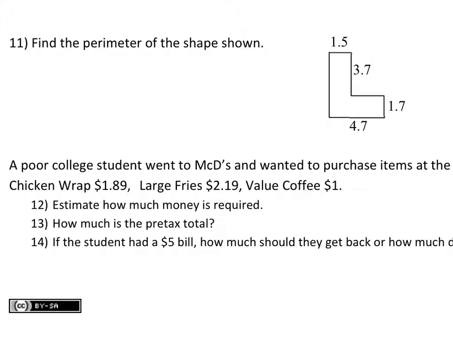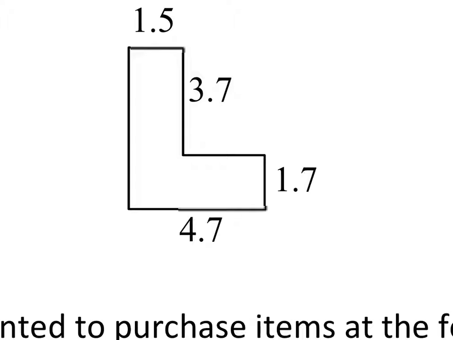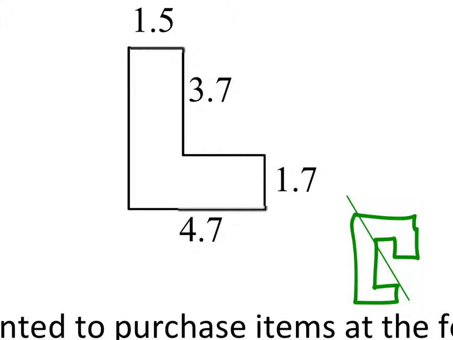Find the perimeter of the shape. So again, we're just looking to add the outside of these. Now we don't usually make these too complicated. So here I'm going to show you guys something on this. As long as it looks kind of rectangular, like this one does, and as long as it's not concave, which would be really freaky, right? If they did something like, I don't know, like this, okay? Then it's a little different. We got to look at it a little bit differently, but for now, we're not really looking to try to trick you guys.